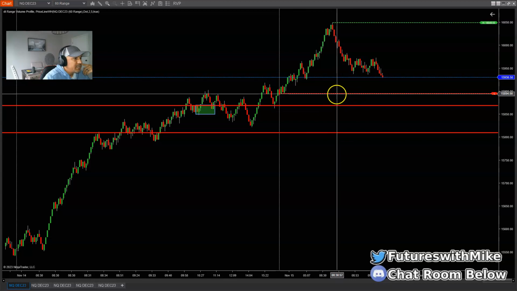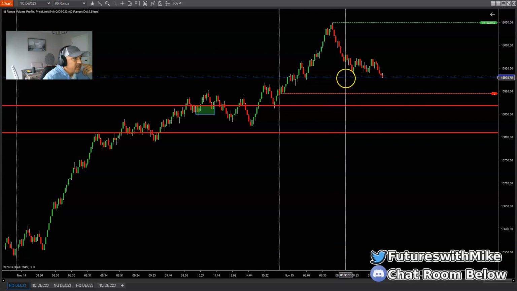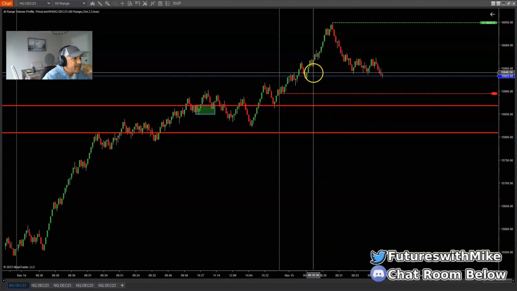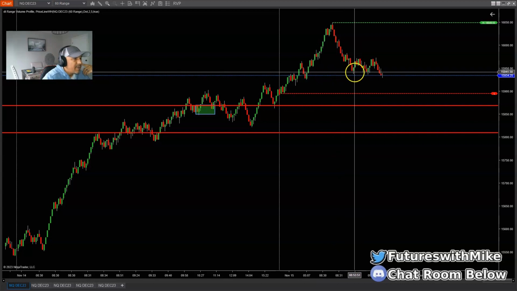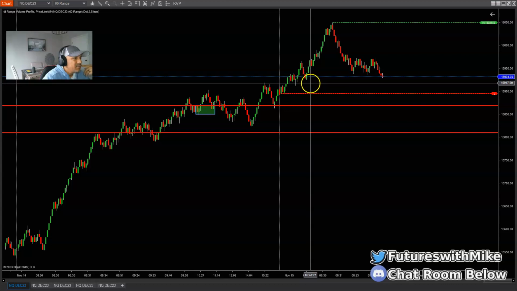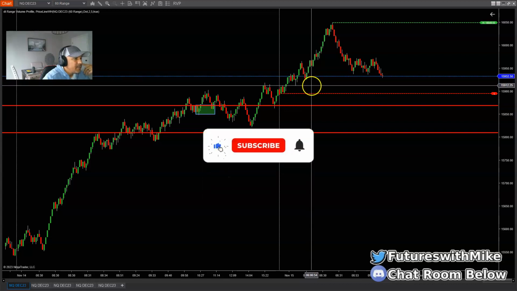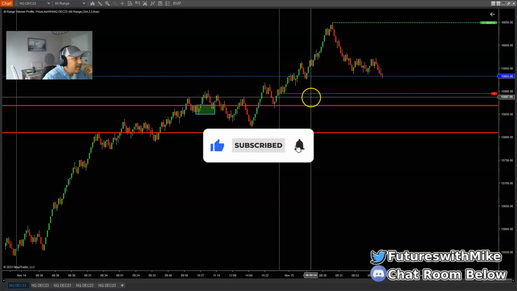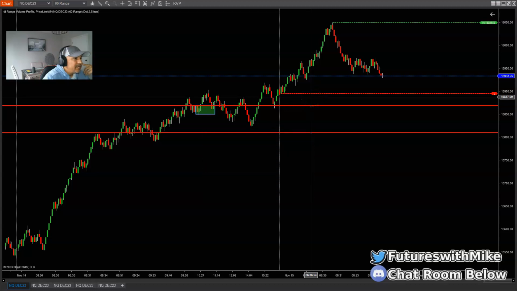I'm trying to see if the market has really, we've tapped into this area of demand right here, but we've already tapped into it and pulled back to it once, and pulled back to it again. So be mindful because the market may be trying to push lower and break through that area now. There is demand resting back down here at 887.